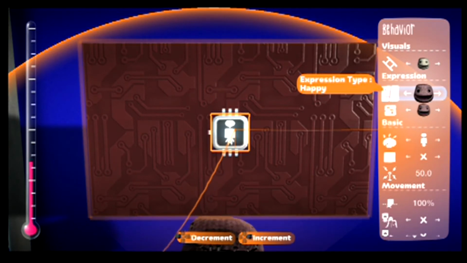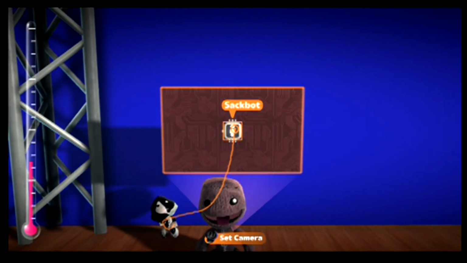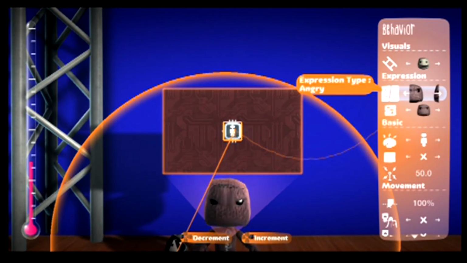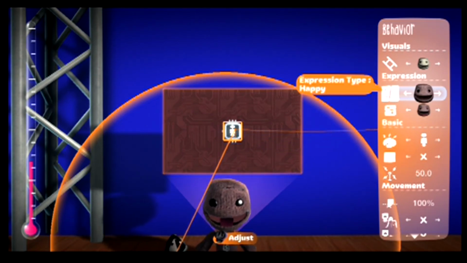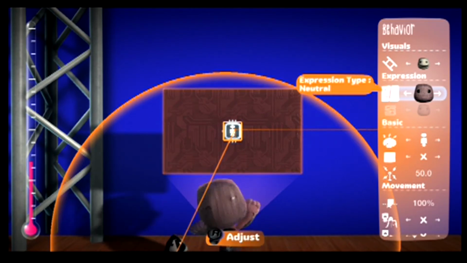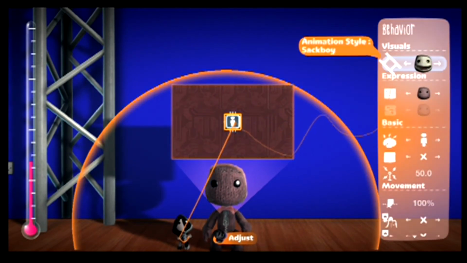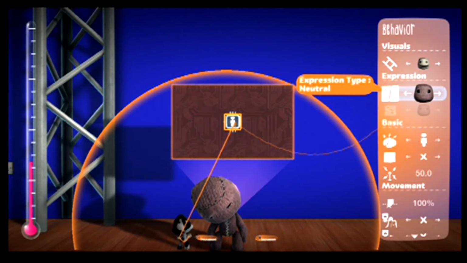Then down here you have expression type. You can change, well, let me zoom out a little bit here so you can see. You can change his expression, see? You can have happy, neutral, scared, angry, sad, all that good stuff. But I think normally when you are going to have your Sackbot act, you want to leave it on neutral. And see that little animation of him yawning, that's what I'm talking about. Depending on what you choose up here in style, he'll do those different animations, see? He just did another one right now.